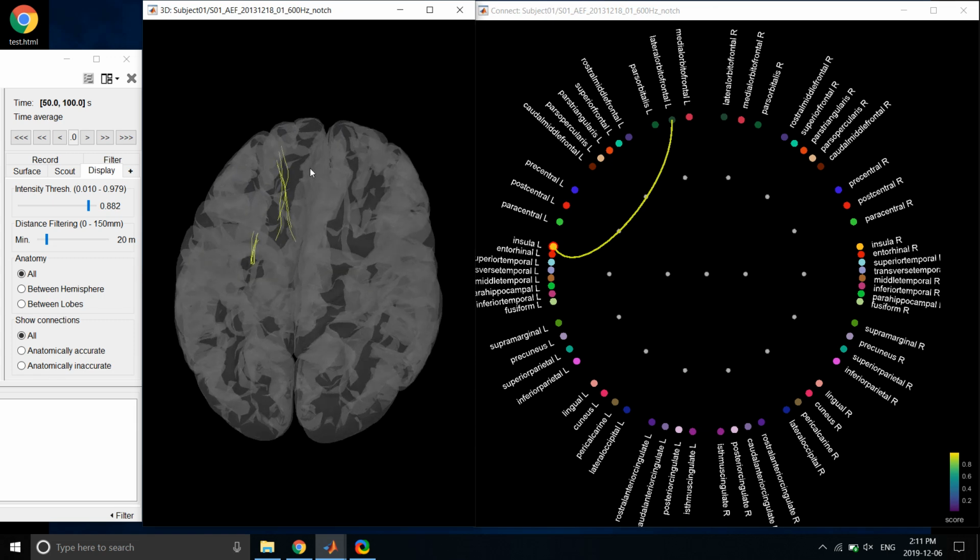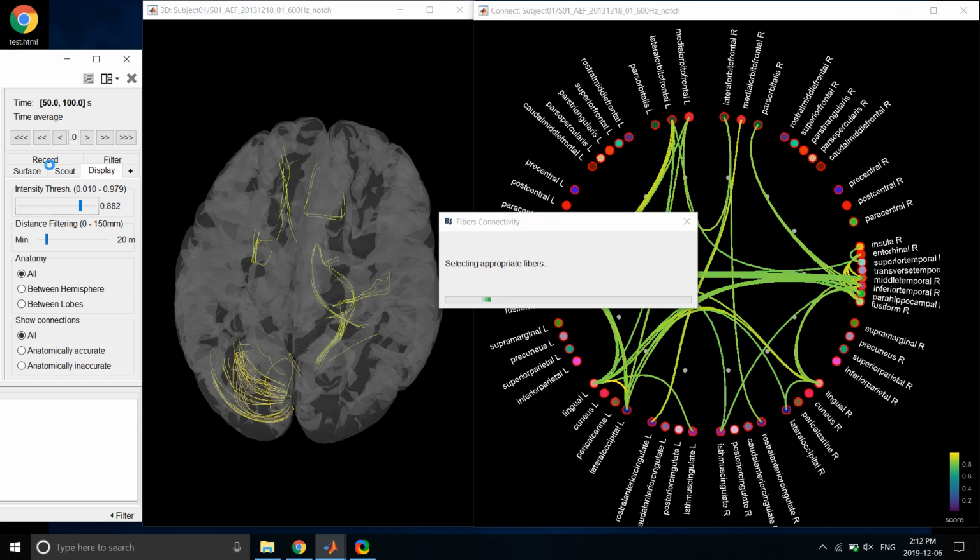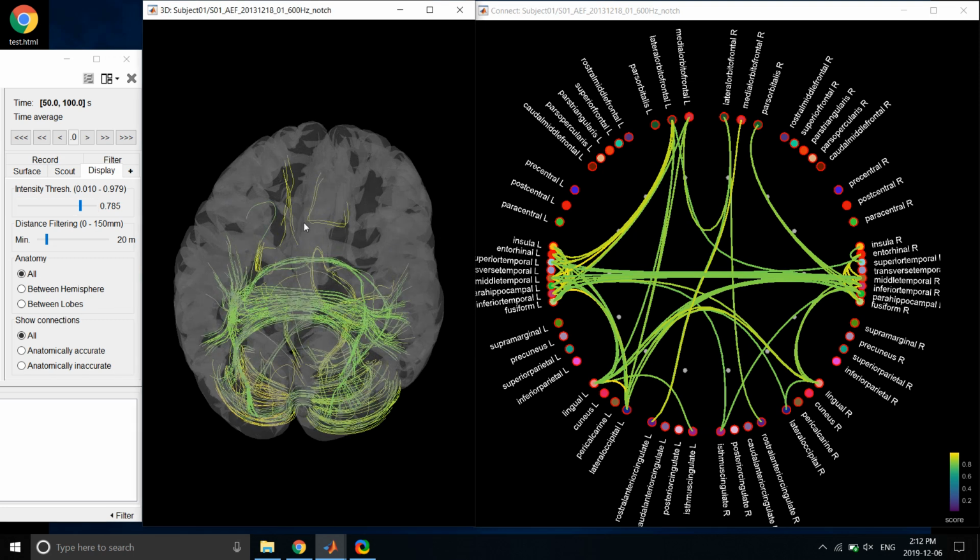Since these figures are linked, you can really see where the connection shown in the graph right now is in the brain. Obviously now I have only selected a single region, but this really helps as you plot more and more regions. Notice that the color bar is a link between the two figures. So fibers that are more green in the fiber viewer are also connections that are greener. Also, you can interpret this as a lower correlation measure right here.